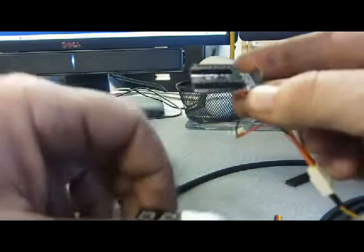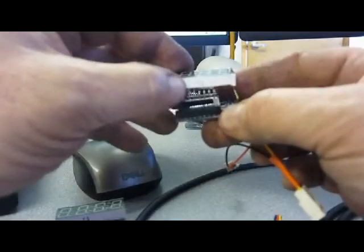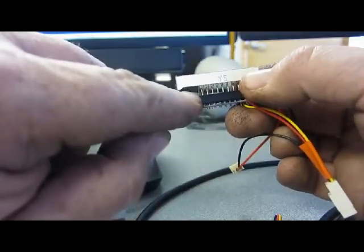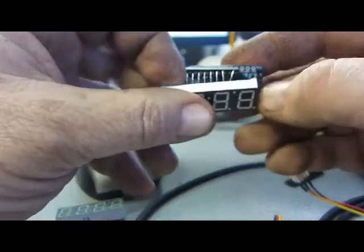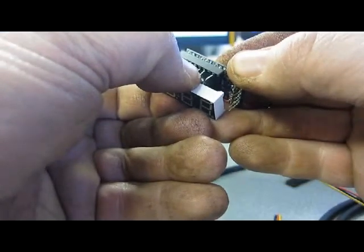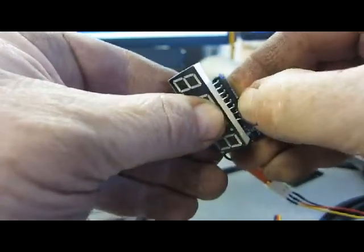Now I've sent you this sample setup so that you could take your 7-segment display after you've bent all those pins and plug it in there and make sure it works before you solder everything up. So when you plug it in, all the pins are going to come all the way out to this edge here on the bottom, and on the top they're all out to the edge, but the top one needs to be over 1. So see how that one goes over that way? Just like that. And then push them in there. That'll help with the bend too.